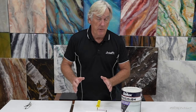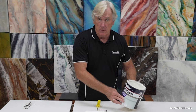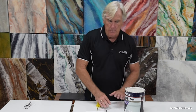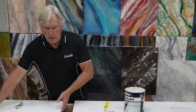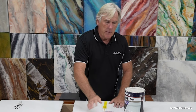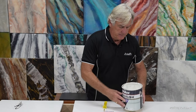So it's now time for the bonding primer. I'm using Dulux Precision. It's a maximum strength bonding primer. It's white and it's just perfect for this. So I've almost used the whole lot, and I'm going to just pour it out and roll it on over this melamine, because melamine's a little bit slippery and shiny. Although I have sanded it back, I still want to put down the bonding primer.